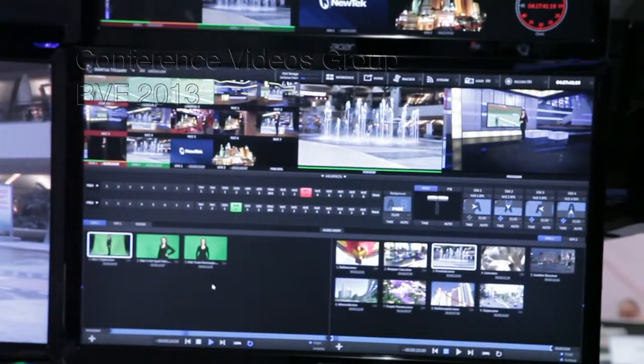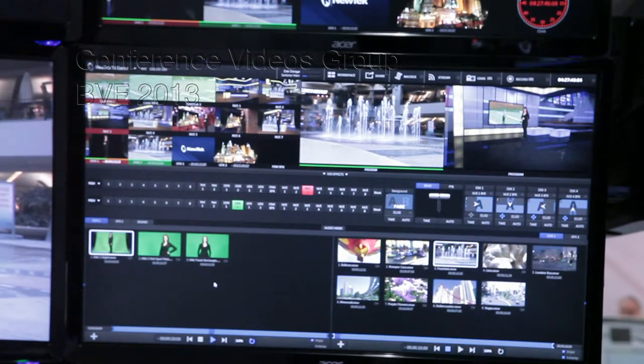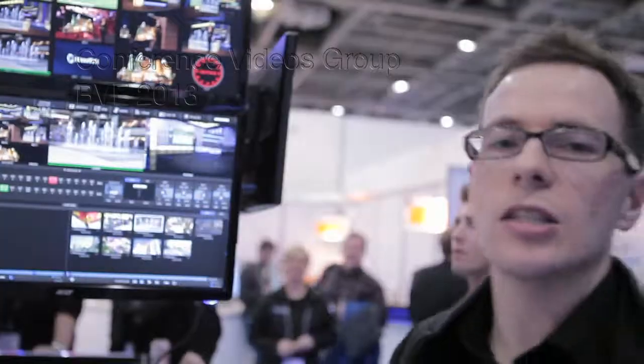We support a wide variety of video formats. The fact that we can play back AVIs, QuickTimes, MOVs, MPEGs. We play back a wide variety of formats as well. So again, it's super easy to get stills, video content, roll all of that into our live production. Again, these are problems that people face on a daily basis. So Tricaster really makes it easy to be able to incorporate all of these different types of content.